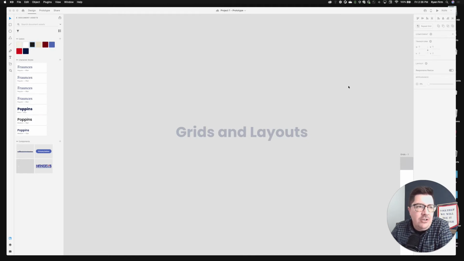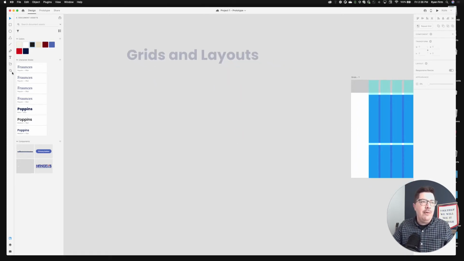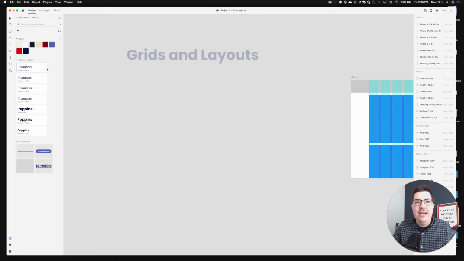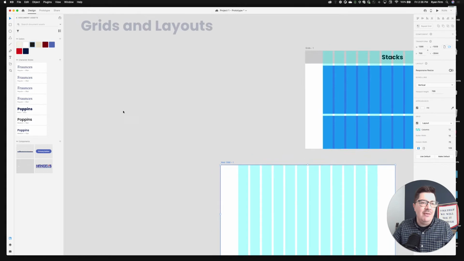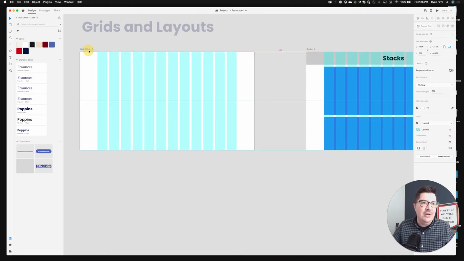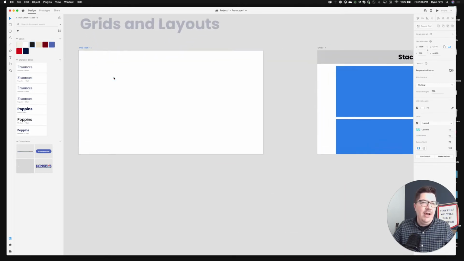And I want to just talk to you a little bit about how Adobe XD leverages grids within their system as you begin to build out your prototype. So I'm just going to quickly drop in a new artboard here. You can do that by using this little artboard key here on the far left panel that you've got. I like the shortcut key, so I just hit the letter A, and I'm going to drop in our web browser artboard size for this project. So 1366 wide. It brought it in down where I didn't want it to, so I'm just going to drag it up here to this space so we can talk a little bit about what you're seeing here.